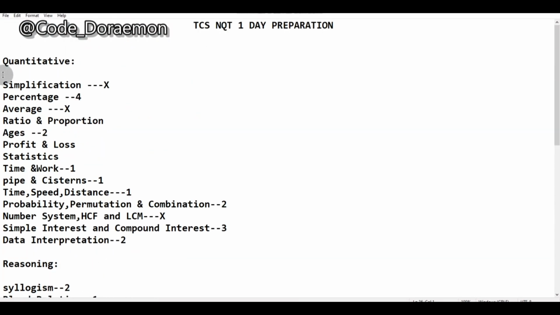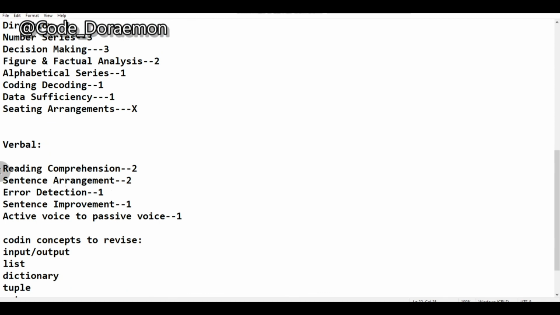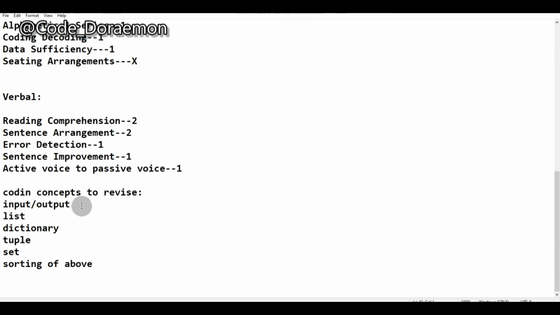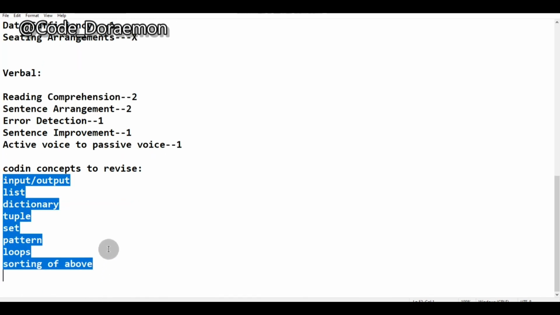This is the preparation strategy which you can do for quantitative reasoning and verbal. And moving on to the main part of coding concepts, I have only listed out 6 coding concepts, which is very important to learn when it comes to cracking TCS NQT exams. So you don't have to learn the entire class OOPS concept, mostly not that. So you have to learn only 3 things, which is list, dictionary and a tuple. And set is usually to get unique elements, so you can just remember the set is usually to get unique elements. So if in case you get a question to sort out the unique elements from the list or the dictionary or the tuple, you can directly use set.